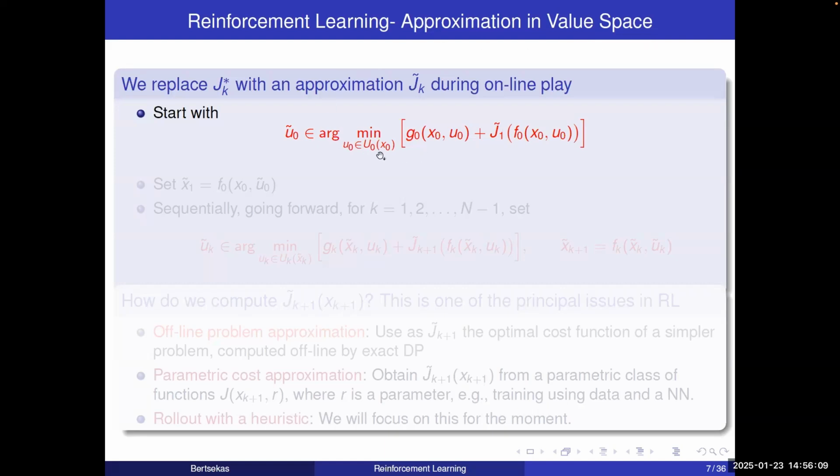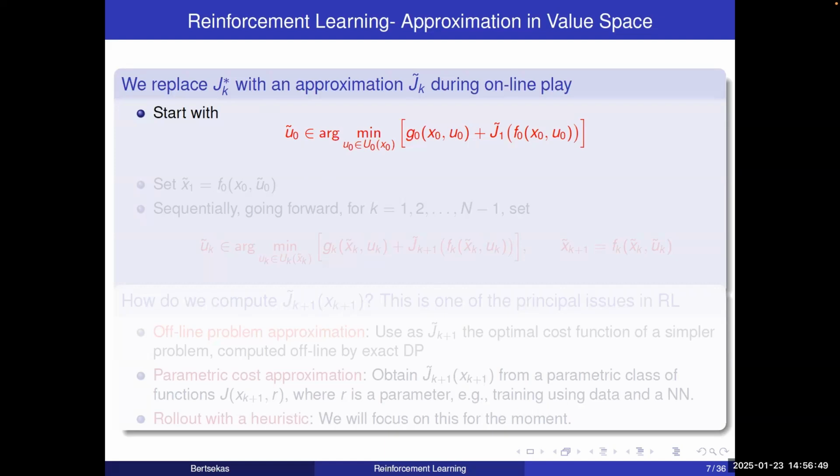In the dynamic programming algorithm, we replace J star, which is hard to compute, with an approximation J tilde during online play. So by hook or by crook, or because somebody likes us and gave us some J tildes, once we have them, it is possible to compute going forward controls to apply in real time. That's all there is to approximation in value space. Replacing the J stars with J tildes, and how you compute those J tildes is an issue of great interest in our course and in general.